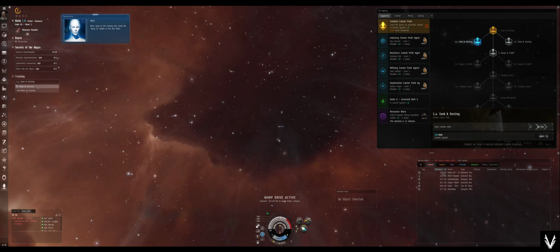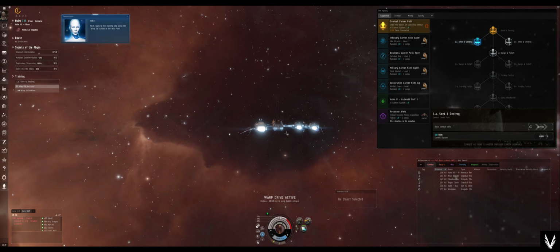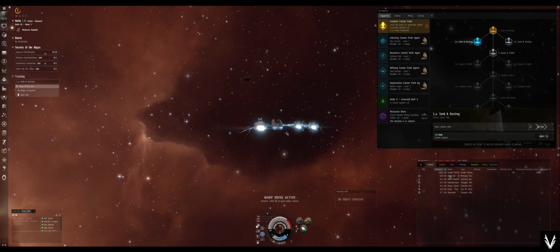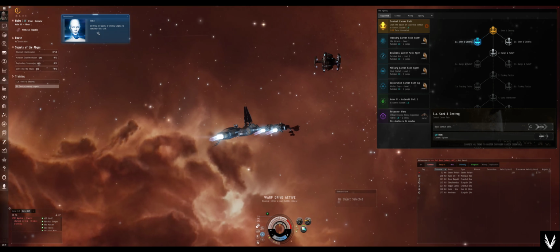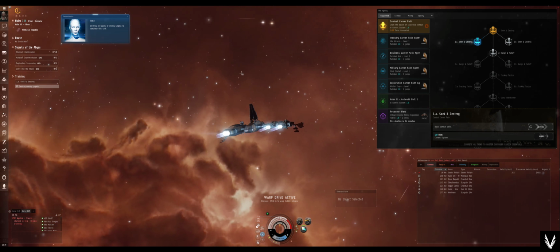All right, so different ships warp at different speeds. It's not something that'll impact your gameplay very much at the very beginning, so don't worry too much about it, but it's good to know. Destroy all waves of enemy targets to complete this task.